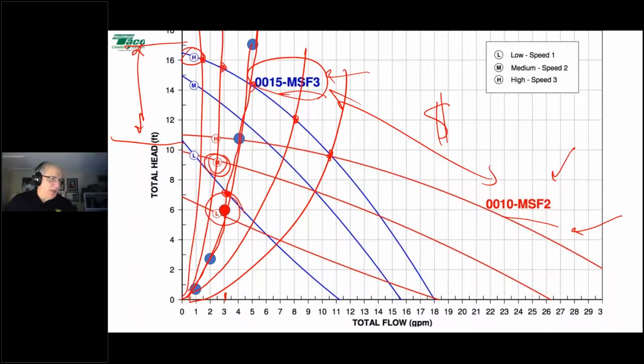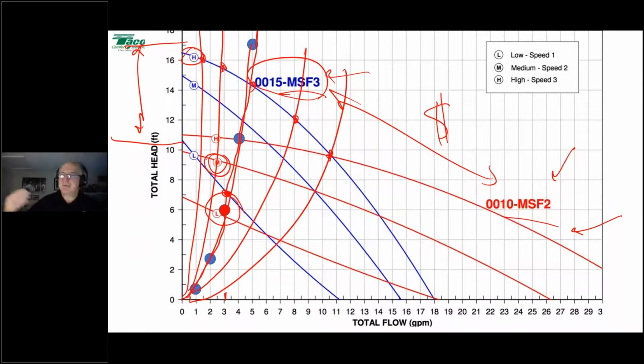Now, a lot of folks will say, well, you just put in a pressure differential bypass valve. Gang, that's a band-aid for a self-inflicted wound. What a pressure differential bypass valve does in that example is it simply turns a steep curve pump into a flat curve pump. Well, if it just turns a steep curve pump into a flat curve pump, why on earth would we be using a steep curve pump in the first place? It's a self-inflicted wound. Basically, what you're saying is, I'm going to create a problem right here. And just a few feet later, I'm going to spend more of my customers' money to solve the problem that I just intentionally created. Doesn't make any sense.